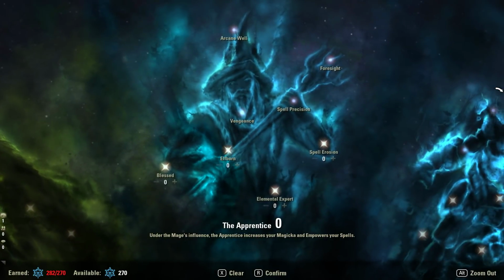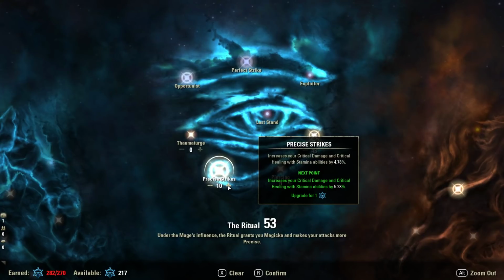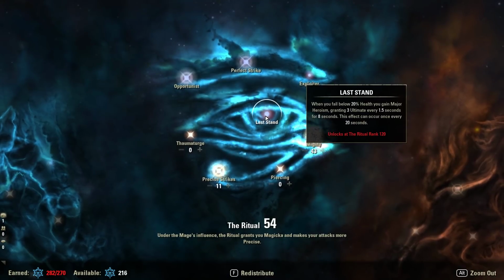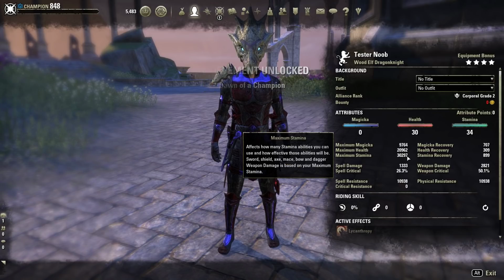And then we're going to do the same thing over here with our stuff. We're going to go 43 and 11. Now we're going to lock it in. Now we're going to go out here and we're going to look. So we have 20k health, 30k stamina because of this.